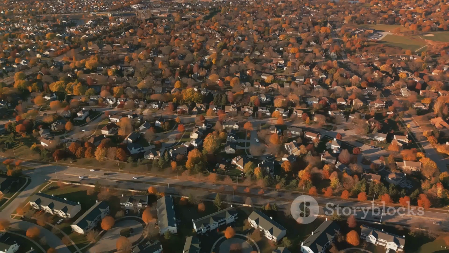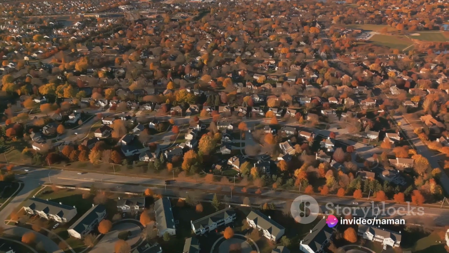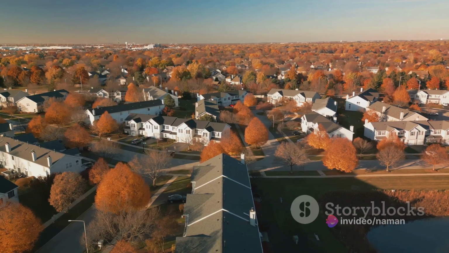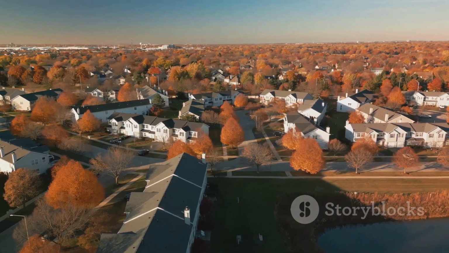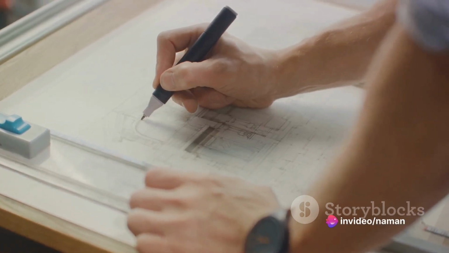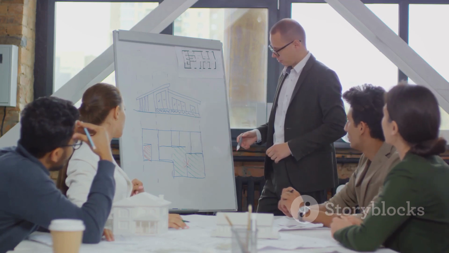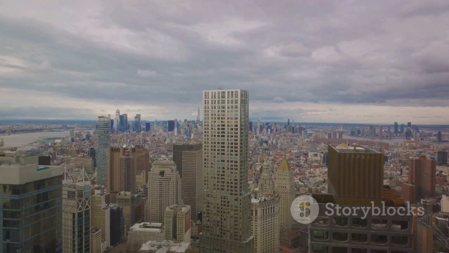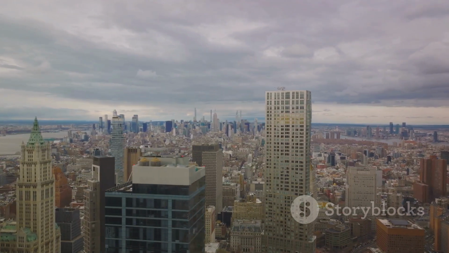As we moved forward, we witnessed the rise of uniquely American styles. The American vernacular, with its regional nuances and practicality, spoke volumes about the country's diversity. And who could forget the awe-inspiring skyscrapers, the steel giants that transformed not just the skyline, but also the way we perceive space and function. Finally, we delved into the modern architectural movements, where form began to follow function, and where architects started to experiment with materials, technologies and ideas, pushing the boundaries of what's possible. Next time you look at a building, remember that it's not just a structure, but a piece of history, a testament to the evolution of American architecture.